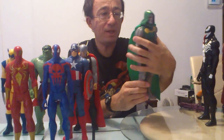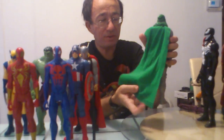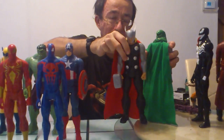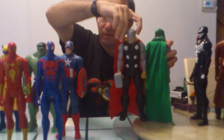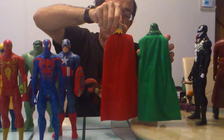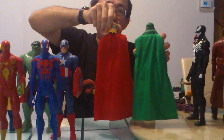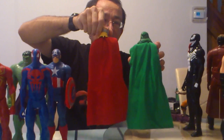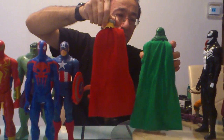Now, the other thing I would like to emphasize, which I find very nice, is the fact that he has a cloth cape. A very nice one. There was another character in the previous video who also had a cloth cape, so I'll just show you who I mean. It will be the Thor. They are the only two characters who have capes in this toy line, and in both cases they're made of cloth, which is a very nice touch, because you don't really see a lot of cloth capes these days. You mostly see them made of plastic. So this is nice.